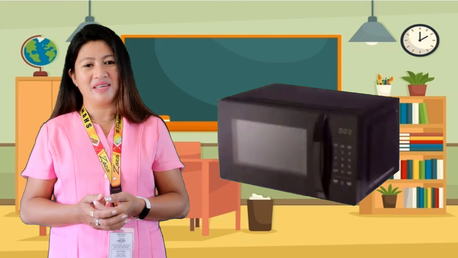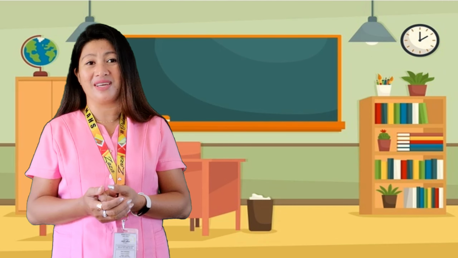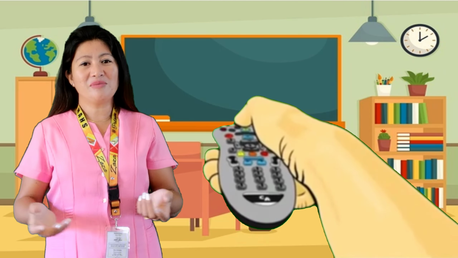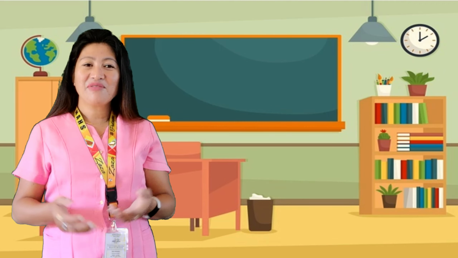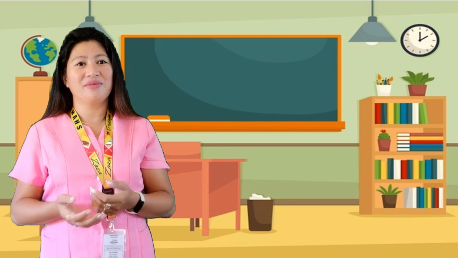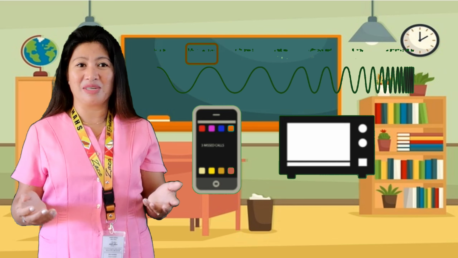microwave oven. Microwaves carry energy, and so do other kinds of electromagnetic waves. You use the remote control to turn on the radio as you pop a breakfast of tapsilog in the microwave. After eating and getting ready for school, you head out on the sunny day to wait for your ride. In this scenario, you have experienced almost all of the waves on the electromagnetic spectrum.